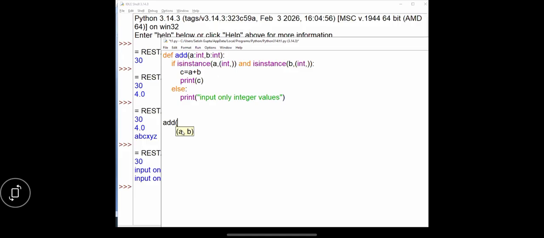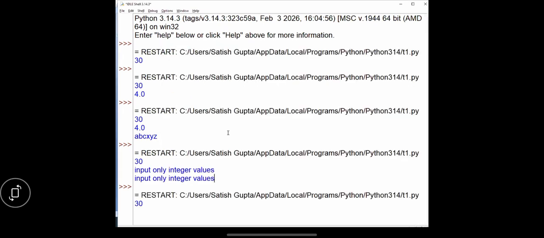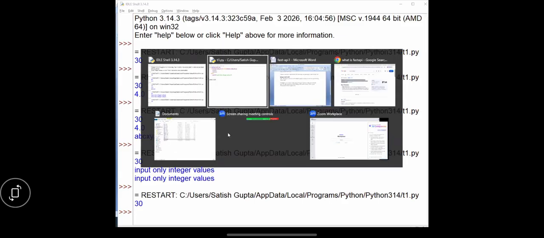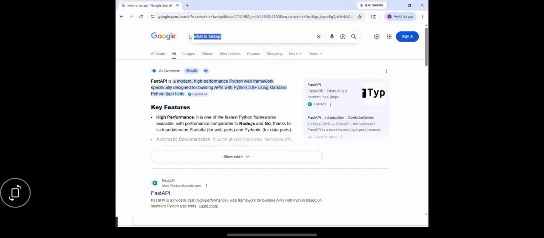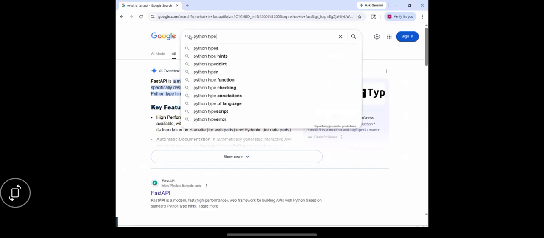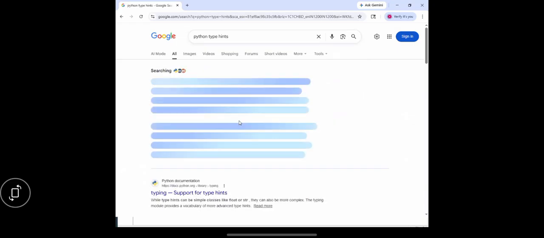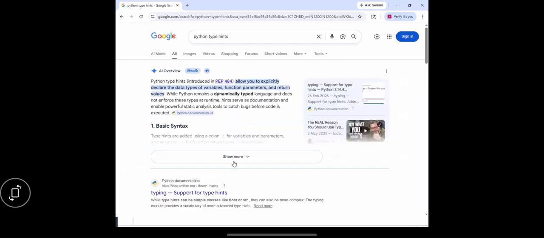Getting or not? Here it will show you. This is called as a hint or not? Yes. Here it will show you A is which type? Integer, and B is which type? Integer type. That you can call it as which one? Type hint. So these type hints are introduced. So Python type hints, right? Okay, type hints are provided. Now you can see Python type hints.